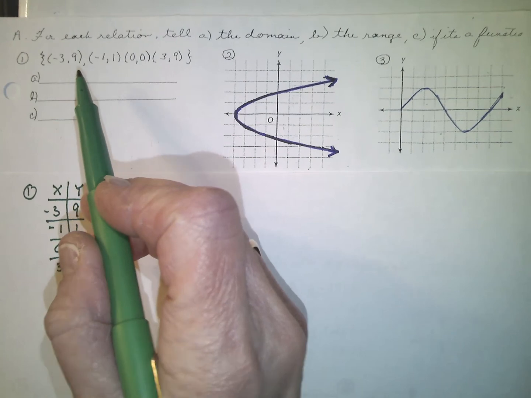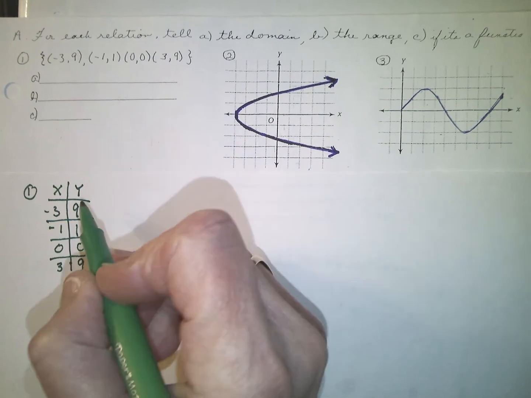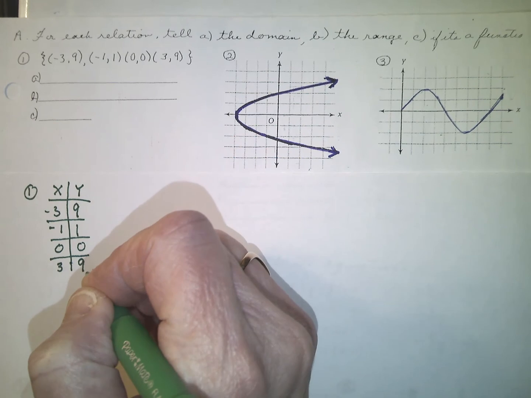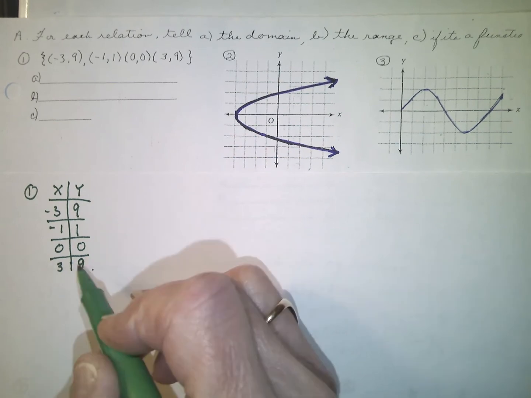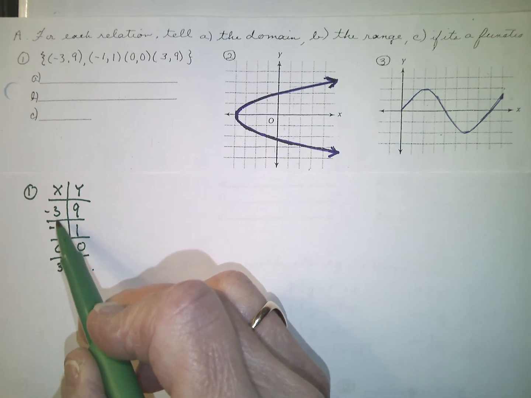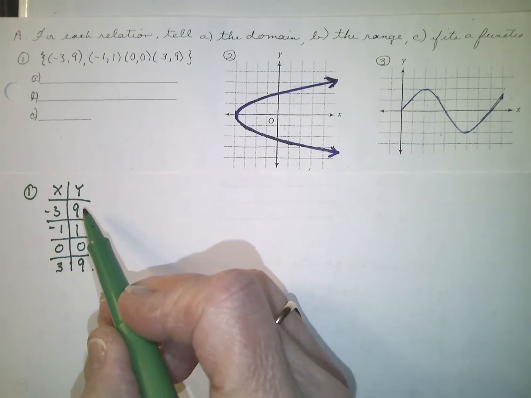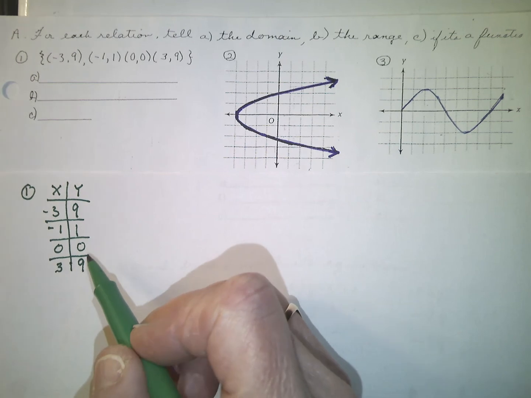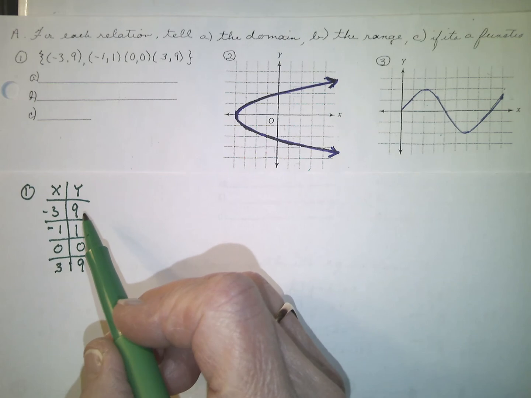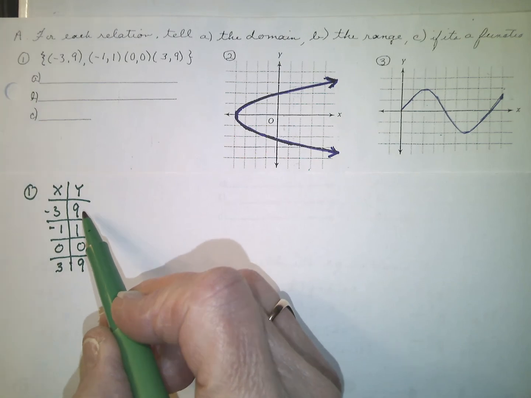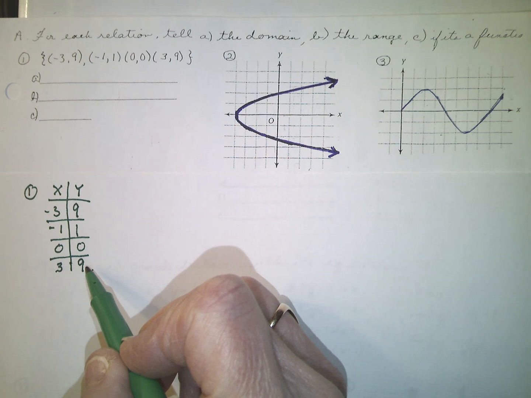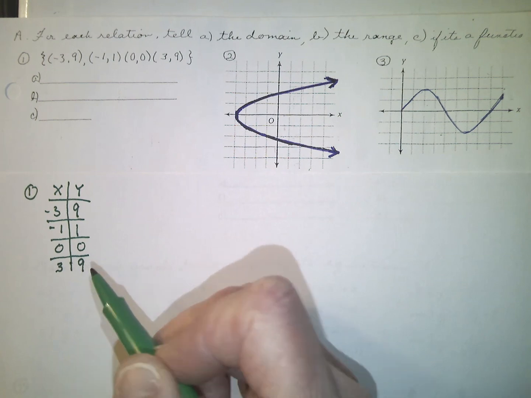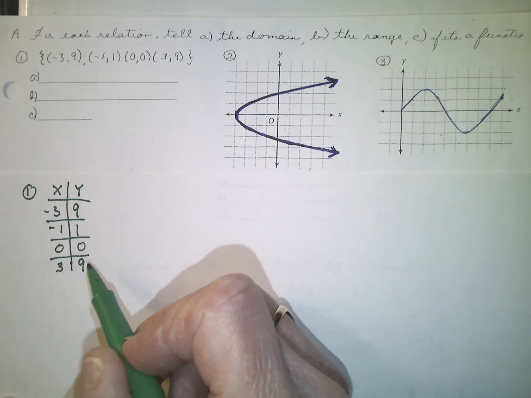Number 1 would have probably been much easier if it had been written in a table. Vertical table, X is in the first column, Y is in the second. Written this way, it's easy to tell that the domain is the set of all the X values, the Y is the set of all the second coordinates, that gives us the range. When writing things in a set, you don't have to write them twice if they show up more than once. So it wasn't necessary to write the 9 a second time. It doesn't hurt, it's just not usually done.